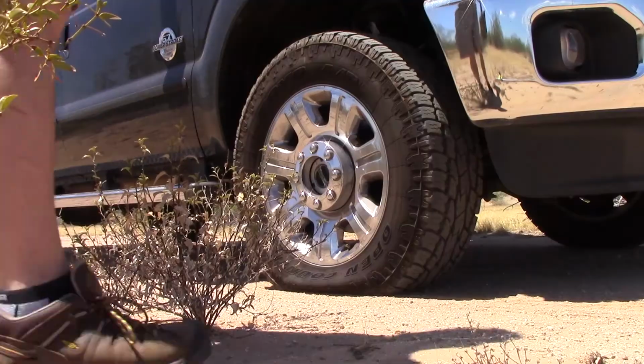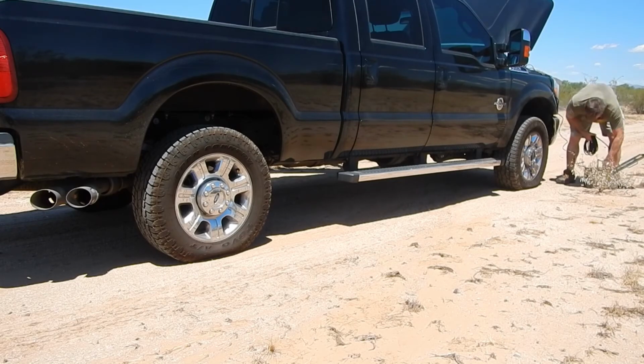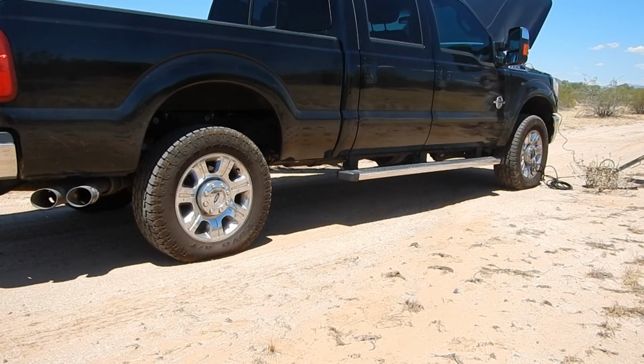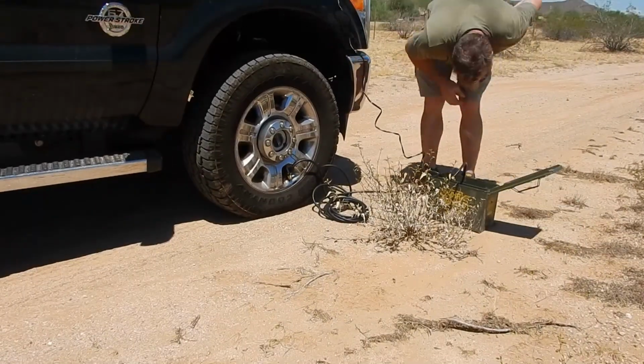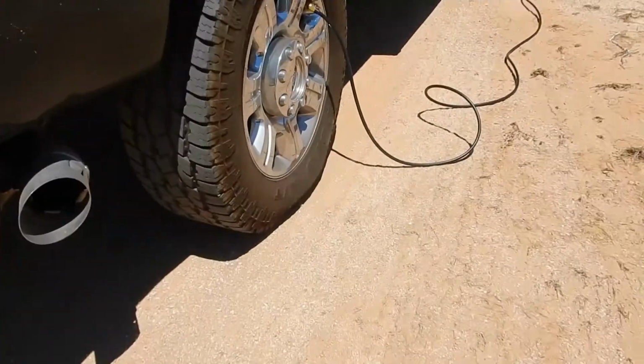Wow. I have the air down on the passenger side to 10 psi. Keep in mind, it's 112 outside, so I'm only doing 2 tires for this demo. The time lapse was about 7 minutes for the 2 tires to 35.